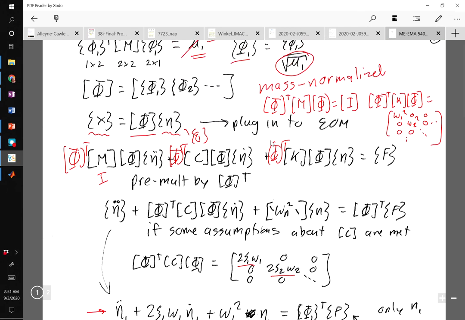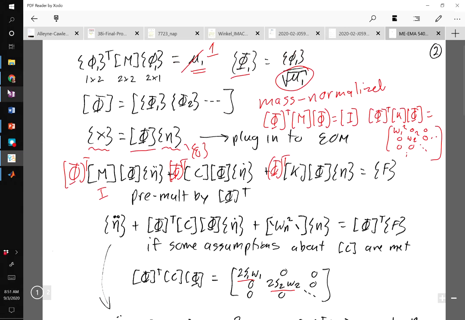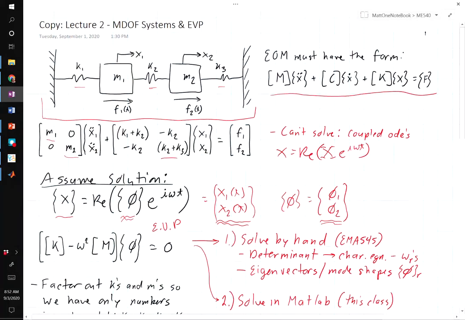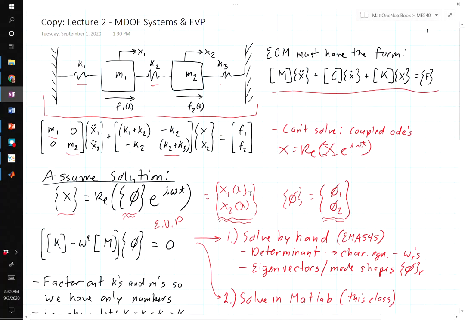If not, you really want to spend some time with this derivation. This page right here, this derivation is one of the most fundamental things in vibrations and that we'll need in this class. This idea that we can uncouple equations and we can describe responses as superpositions of modes. So I encourage you to take an arbitrary system, go through, write out that derivation, do the whole thing by hand, make sure that every step makes sense to you, and that you could basically do that derivation in your sleep. Once you do that, you'll be well on your way to understanding some pretty complicated vibration problems.